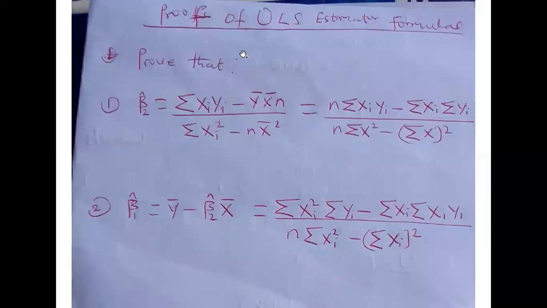So also we need to calculate the formula for calculating beta 2 hat. That is, we also need to find beta 2 hat which minimizes the residual sum of squares. So we go back to our equation 3 here, because this is where we differentiate our residual sum of squares with respect to beta 2 hat. And this is the last expression here. We name it equation 3. So we are going to use that equation to derive our beta 2 hat.